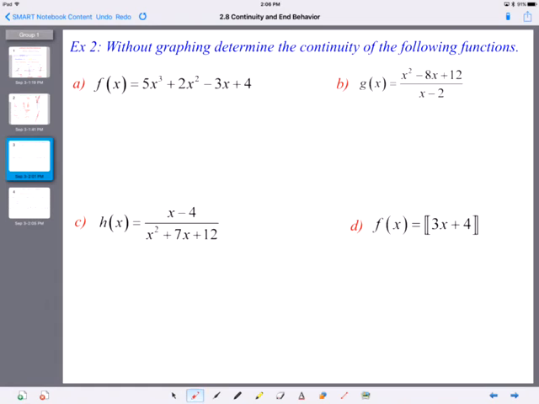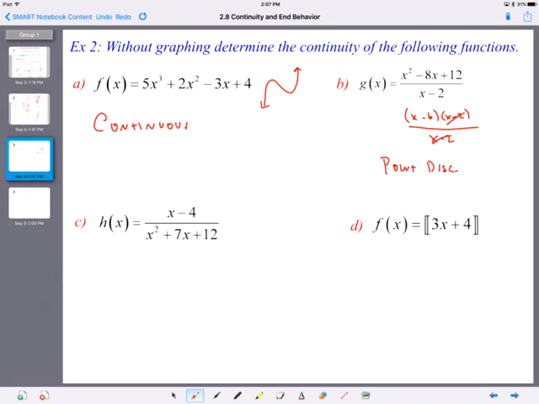So the first one is a polynomial function. So a polynomial function on this one, we know with the leading coefficient test, it starts and ends like this. So there is no break in the graph, there is no domain restrictions. So for this one is continuous. Okay. On B, we want to check to see if anything cancels when we go to factor it. So if we factor the quadratic on top, we get x minus 6 times x minus 2 and x minus 2 on bottom. So that's right there where they cancel. We don't have to do anything else. Right there, we know there's going to be a hole in the graph. So this would be point discontinuity.